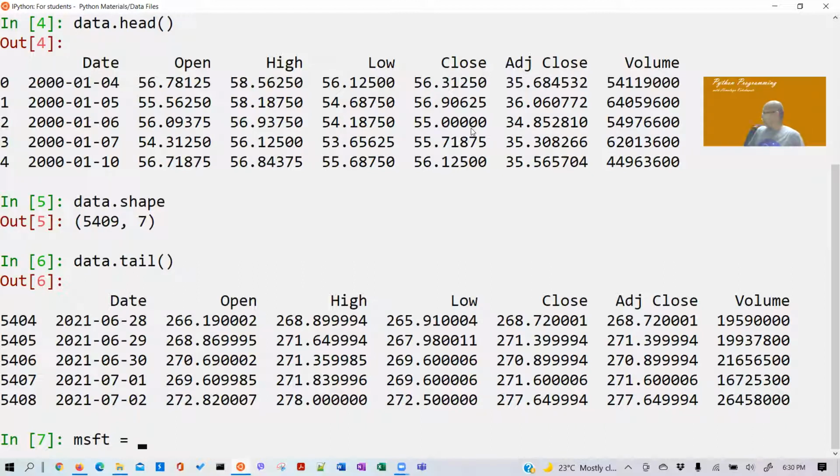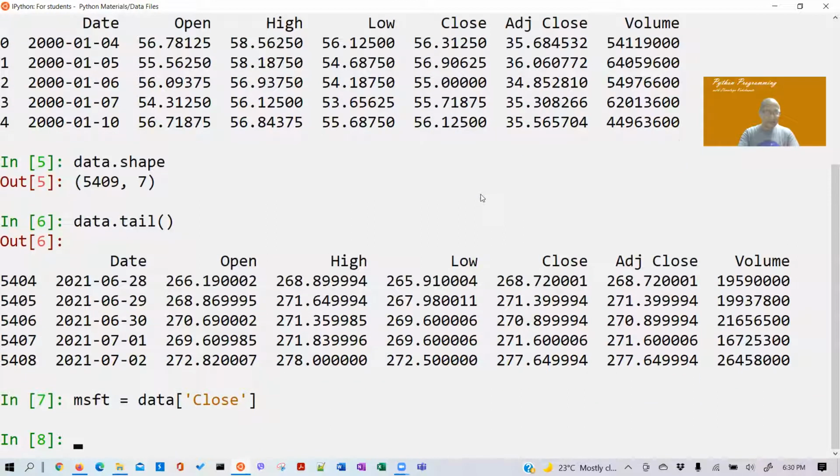What was the price for that day? That's what we're going to analyze, so we're going to subset this column, data close.